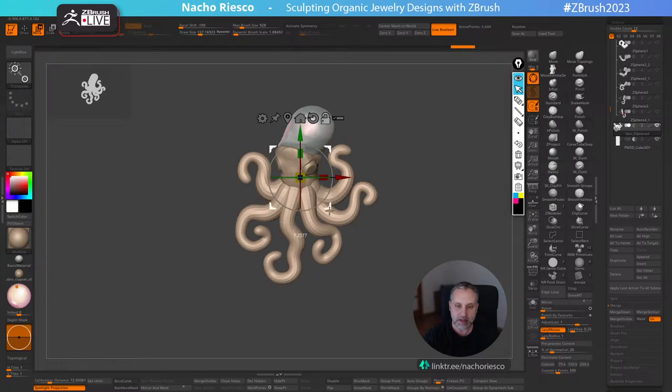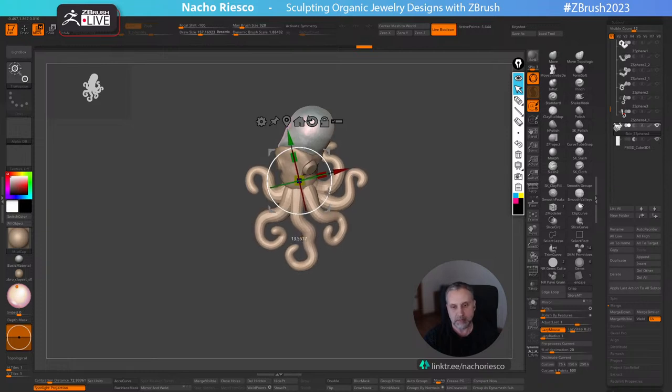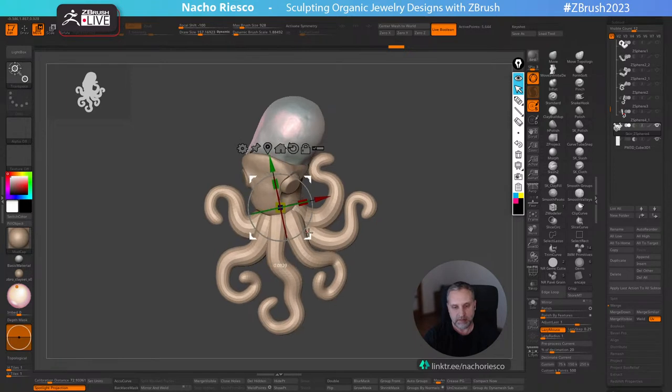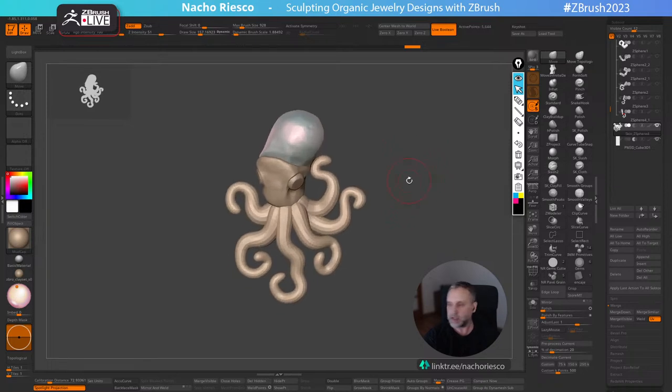And now maybe it's going to be a good time to make them smaller. Maybe we can start playing with the composition. Like this, for example. He means the concept art.